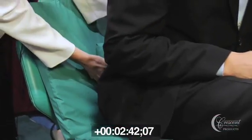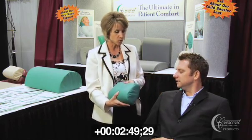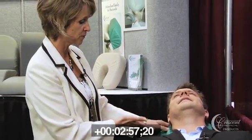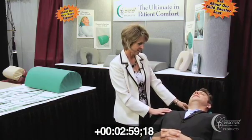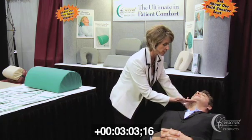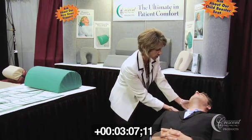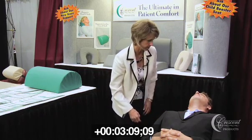This fits the natural curvature of the lower spine. It fills that void area. Can you feel the difference that made on your back? Yeah. And this is our headrest. Okay. Now this is going to fit the lower part of the neck, which is where most patients feel a lot of strain during their procedures because there's nothing filling that void area. Right. I might just go to sleep here. You might. And when you bring your head back and the chin up, can you feel the support you're getting there with that headrest? Without it, you're going to have a lot of strain in that area.